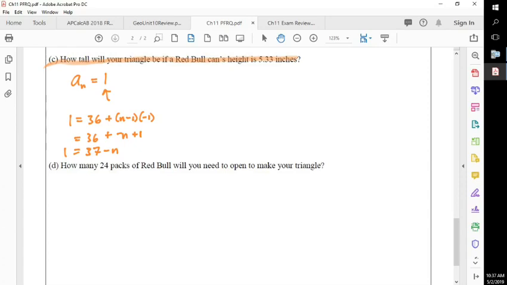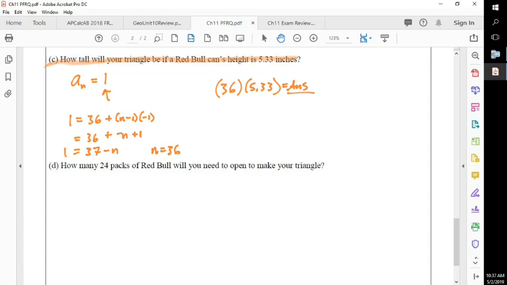Did you guys know that there's 36 rows? Maybe you did. Okay, so we know that there's 36 rows. Do you guys know how to find the height now? Yeah, we just have to take 36 and multiply it times 5.33. And that's going to equal your answer. And I'm not going to find it because I'm lazy. All right, just look at the answers that I have on the answer sheet solutions thing.